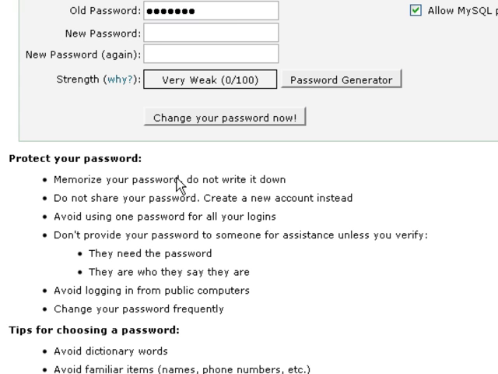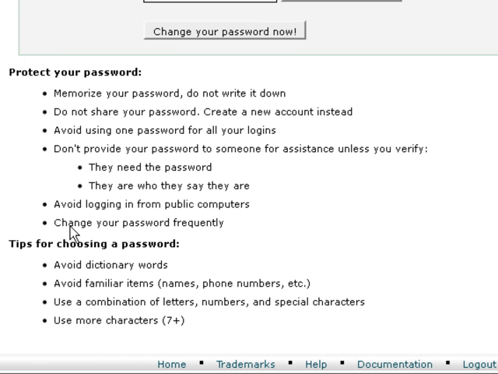Okay, just a few tips on here. Protect your password. Don't give it out to people. And they also recommend right here that you change it frequently, because you don't ever want anybody hacking in here, especially for your hosting. So if you would like to do that, you certainly can whenever you want. You might want to do it once a month or whatever you feel comfortable with. And also right here, avoid logging in from public computers. Just work from your own secure computer so you don't have any problems down the road.